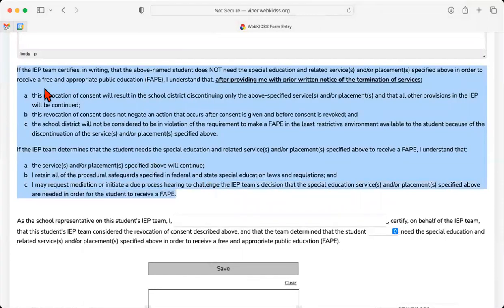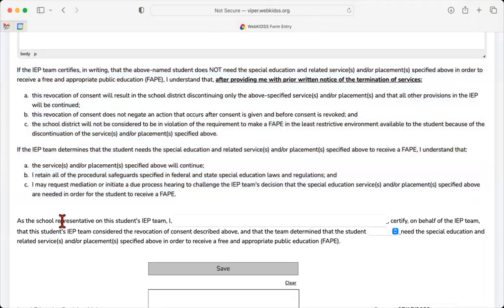It tells you what the revocation means. It has the same negation statement that I had on the one where you're revoking all services. I think the difference is that if the IEP team determines that this student needs that special ed or related service in order to receive a FAPE, then the service or placement will continue. It reminds them of their procedural safeguards and that they have the right to request mediation or due process.